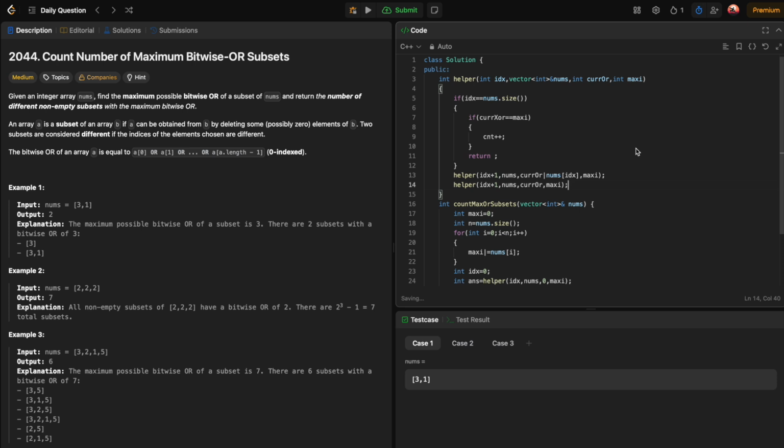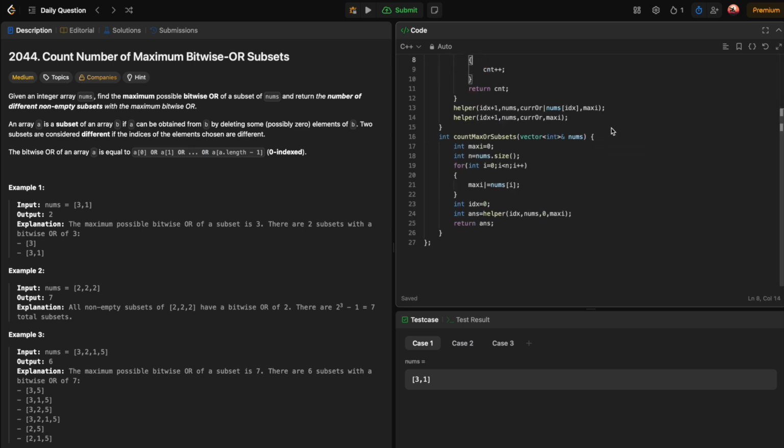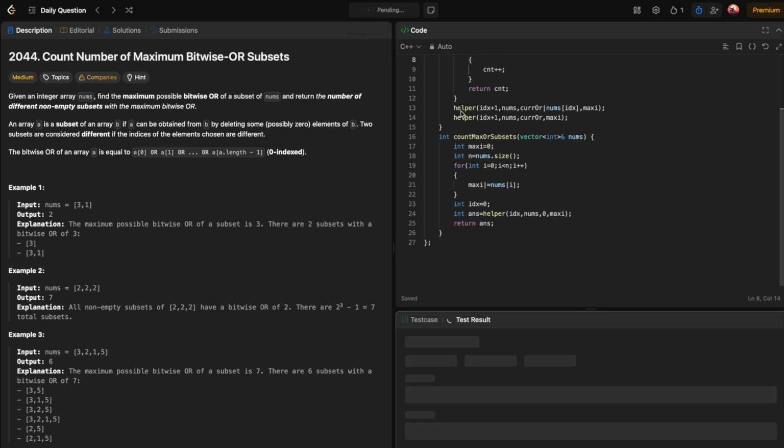I think it will return the count value. If it is like this, just return the count, and that is it. I think it will run fine. Let me check it out.